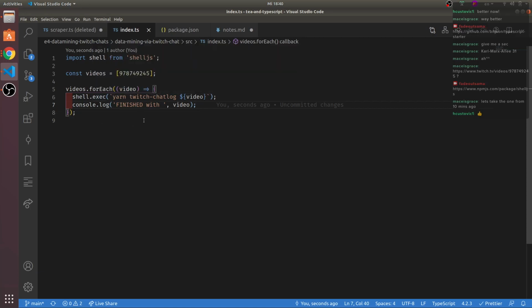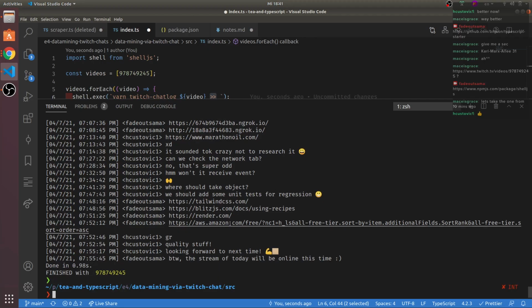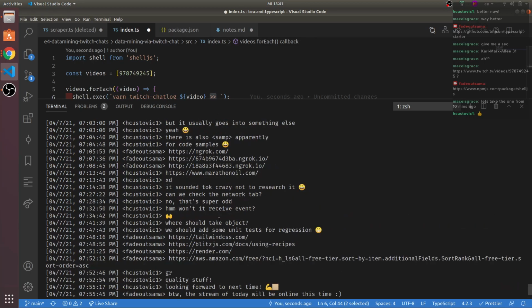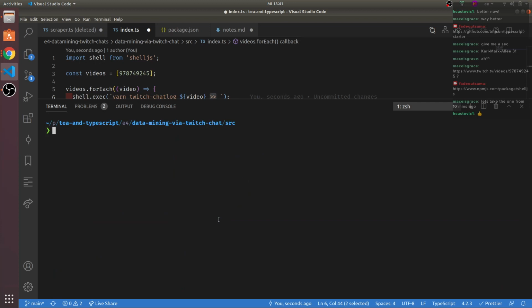And what we can do next, essentially we already have our list. We can write this to a file by just doing this. So double arrow, you can try this in your shell. Let me clear this for a second.